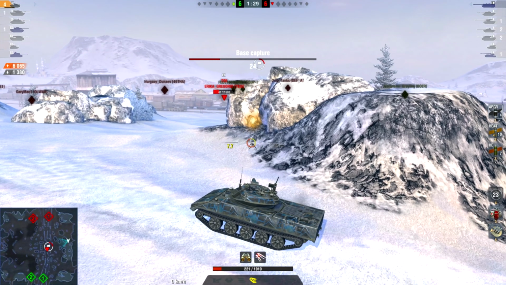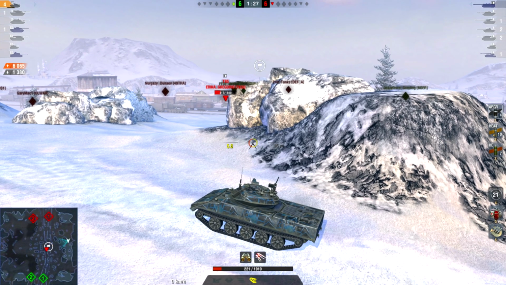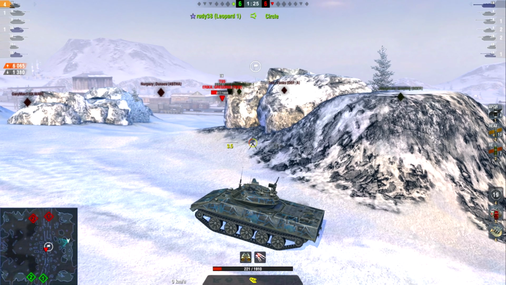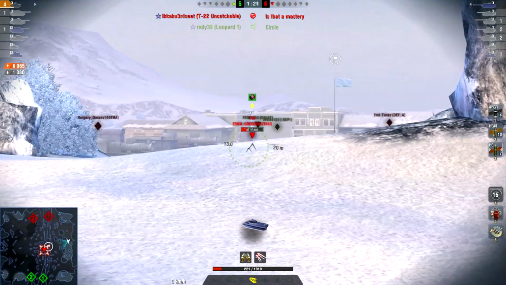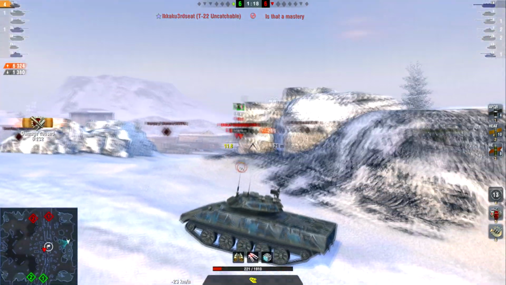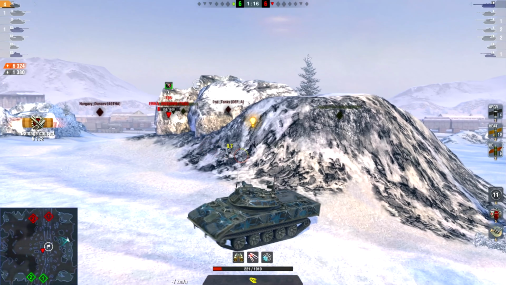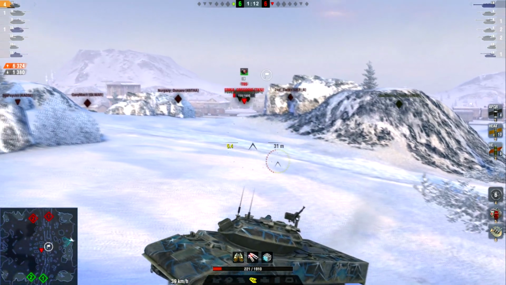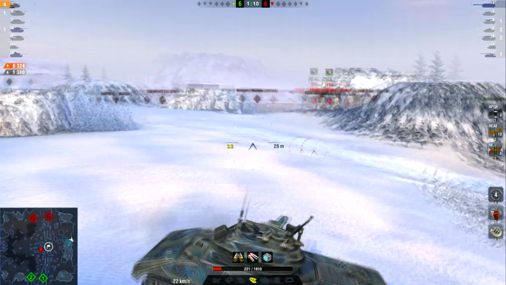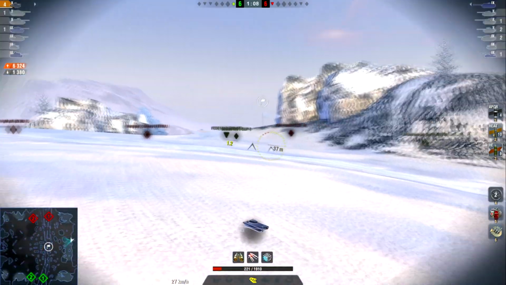Now that T-95 definitely knows where he is. I thought he was going to try to get out the rocket here and just put one on top of him. But he pulls forward with HE and just does half the amount of damage he needs. So one more HE shot anywhere on this tank and it's all over.